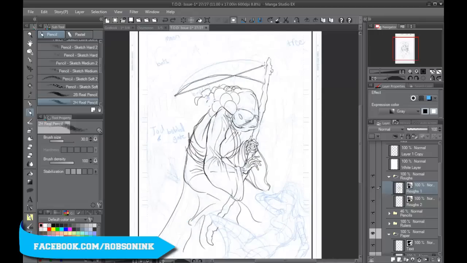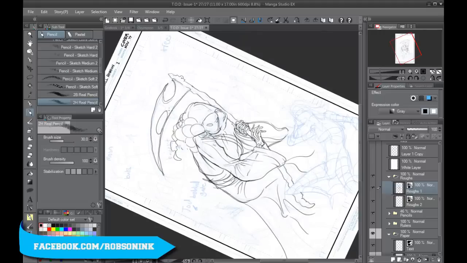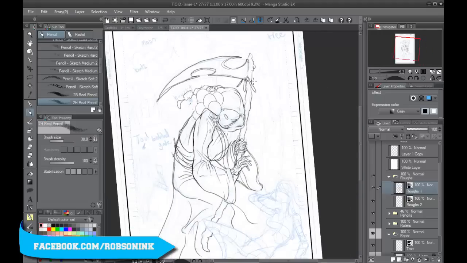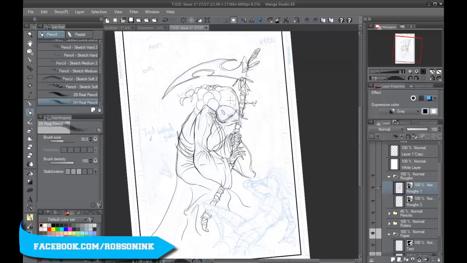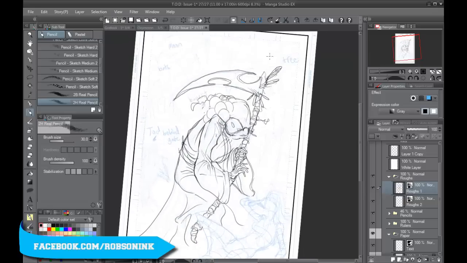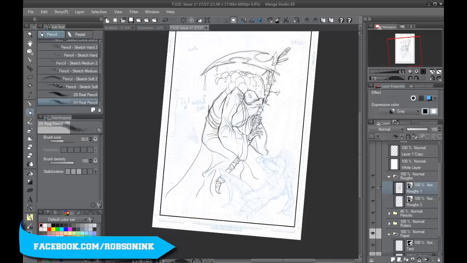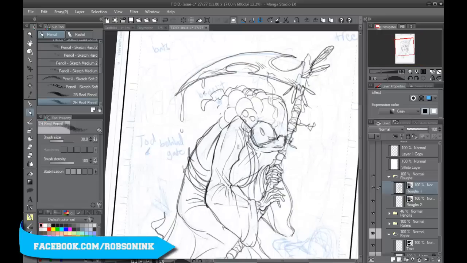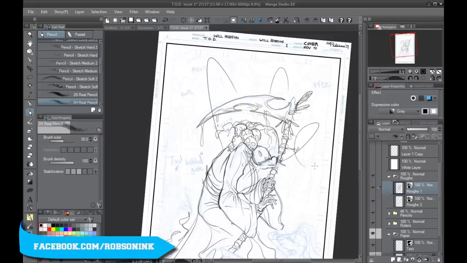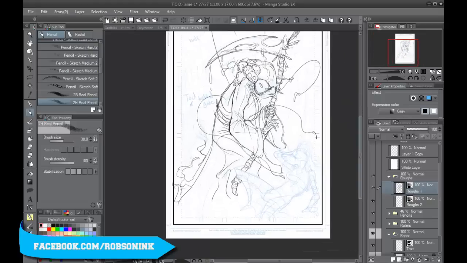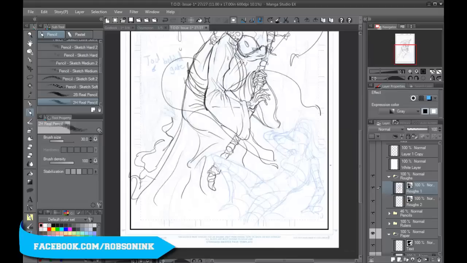And I would suggest doing that sometimes: get a page of pencils from your favorite artists, don't take it seriously, just plop it into Manga Studio, have fun, try and recreate the lines as best as you can, and you will learn a lot doing that. Also, follow all your favorite artists on Twitter. Danny Miki, who's my favorite inker, posts these incredible pictures you would never see in a comic, like the pencils, inks, and colors for Greg Capullo's Batman right now. He lays out the whole process, so it's really interesting to watch.